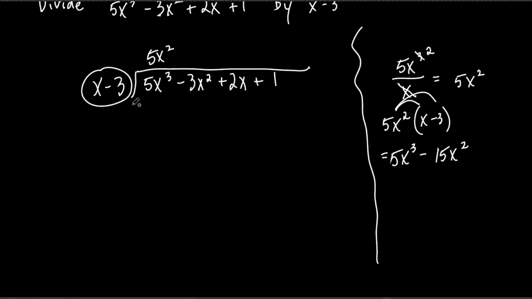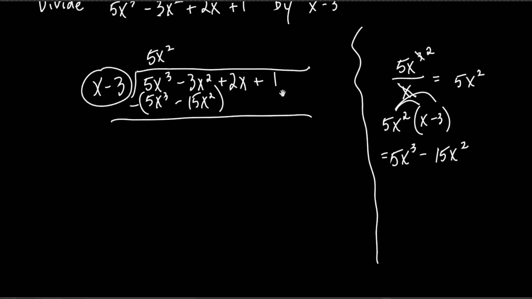Now watch, though, very carefully. You're going to put a minus, but then I'm going to put a parentheses because I got two different terms here. It's very important that if I'm going to subtract, I need to put a parentheses. And what is it going to be? It's going to be 5x cubed, what? Minus 15x squared. Close the parentheses.